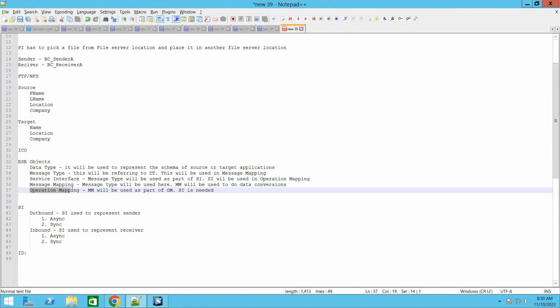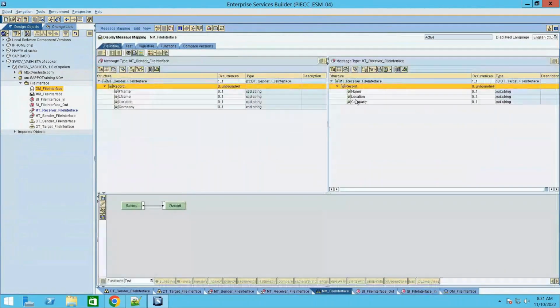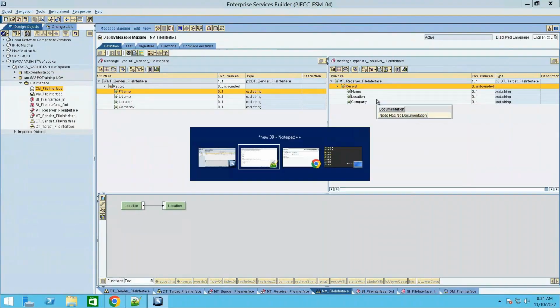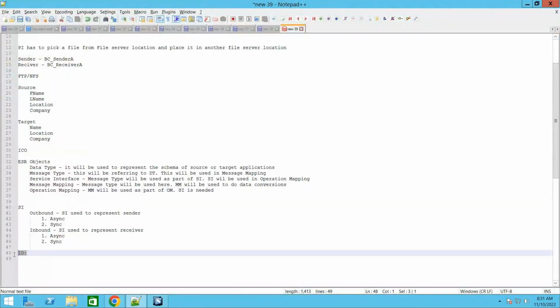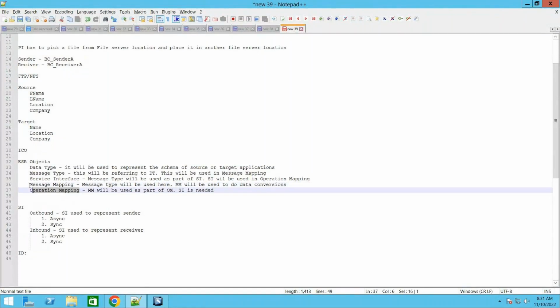where you will be referring to the operation mapping that you have created in ESR here in your ID objects, so that during runtime this operation mapping will be called. When this operation mapping is called, the service interfaces will be called, and the corresponding message mapping will be called. When this message mapping is called, the validations that you have done will be called, and your data will get transferred from this format to this format, and the output of your operation mapping will be this data. This is how the correlation works between your ID objects and ESR objects. That's why we create operation mapping even though we have message mapping.